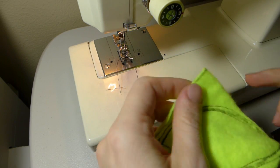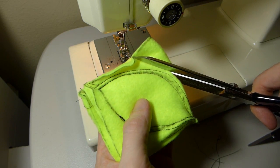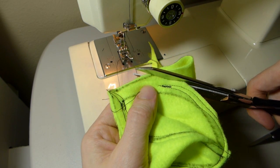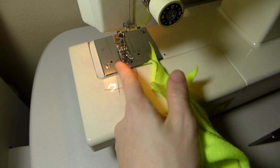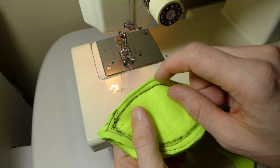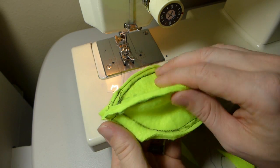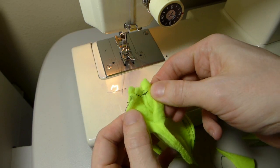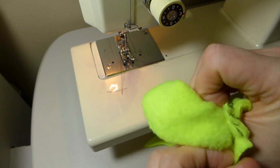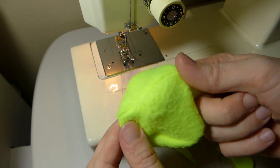Now we've got what we need for the next step. When Jeremy does these, he leaves the excess fabric on. I'm going to cut it off on the outside of the reinforcing line I did before, leaving more allowance on the side that's open. All this outside line does is keep the tension off the actual part that's going to be on the outside of the ball. So next, we take the ball and turn it inside out — and essentially, we now have the shape of our juggling ball. It will get better once we fill it, I promise.